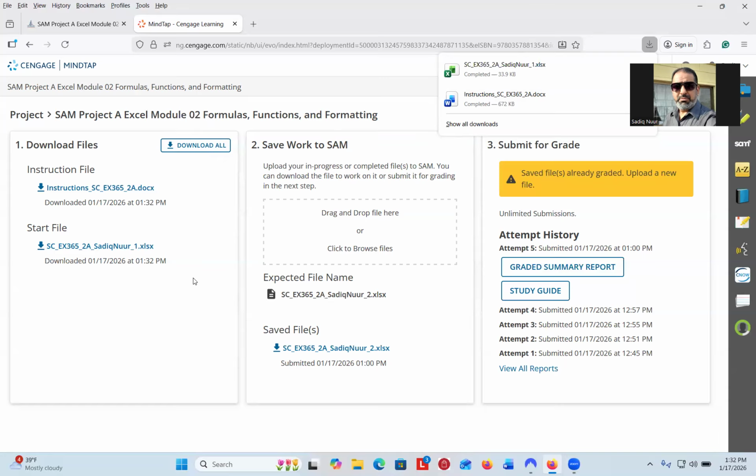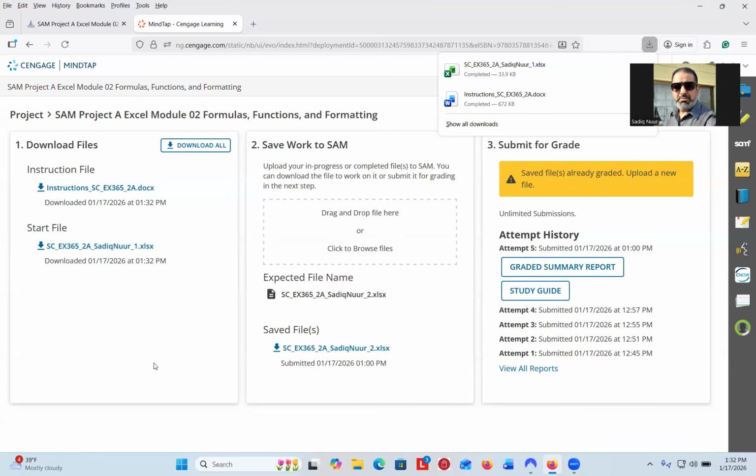The other thing, guys: the Excel file and the instruction file that I'm using here, I will put under the description of the video, so you can download them and follow the steps with me one at a time. It's best that you follow the steps that I'm doing in the video. Both files will be under the description of the video.